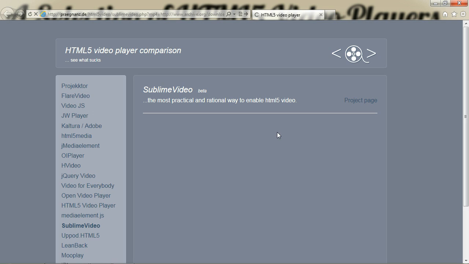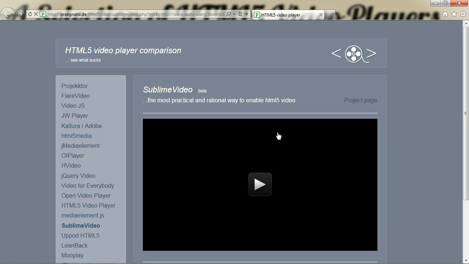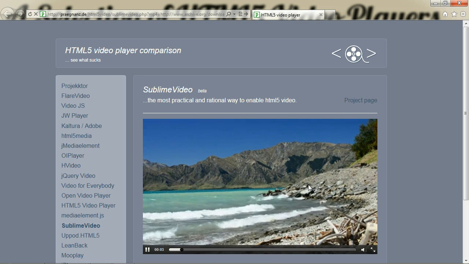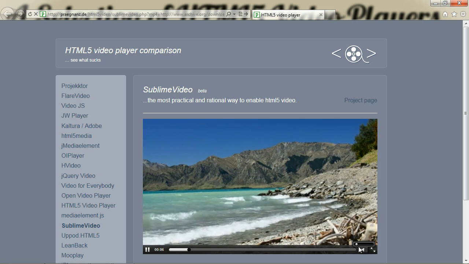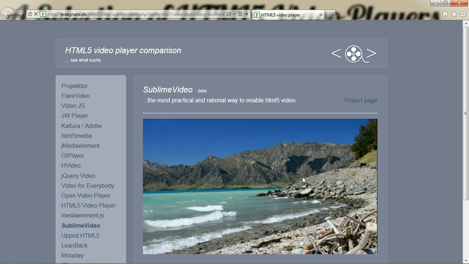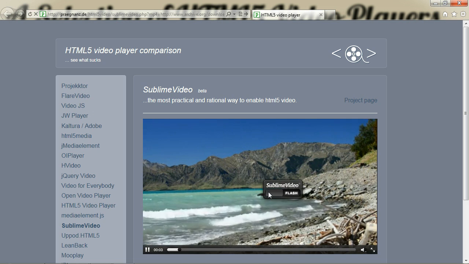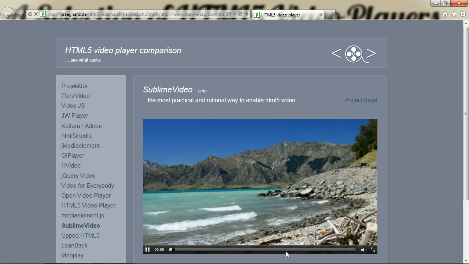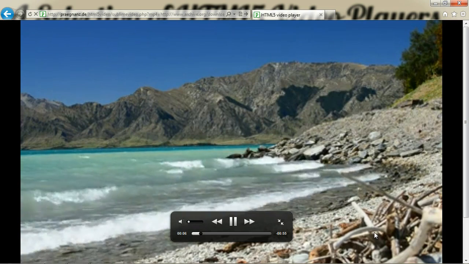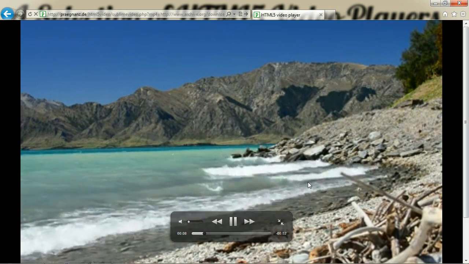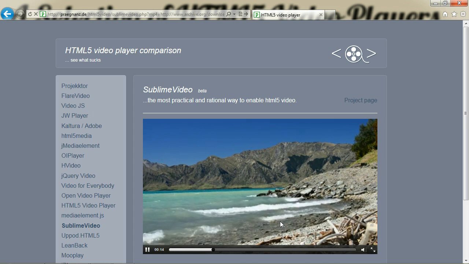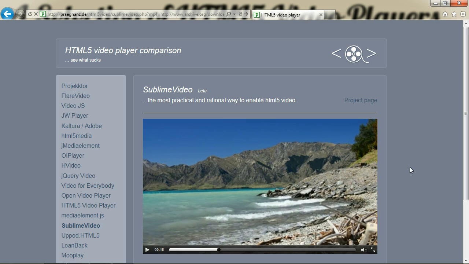So if we have a look at this in a demo, this website here enables you to play your own video content against a range of different players to test from. You'll notice the player remembers my volume settings from the previous time I was here. I can do things like switching between HTML5 and Flash. It's now playing in Flash. It's now back in HTML5. I get the same look and feel across my video. I can do things like going into full window mode like we saw before. I can hide those player controls and then bring them back and come back into my in-page experience. So this is the Sublime Video Player.